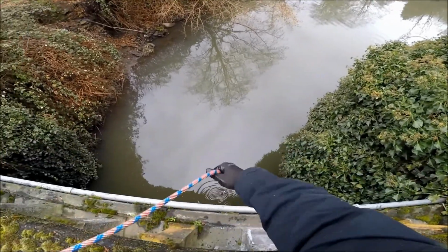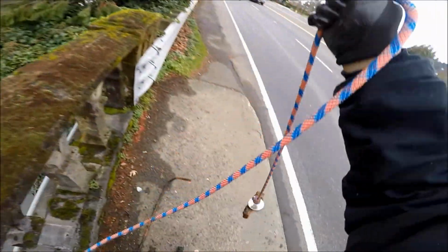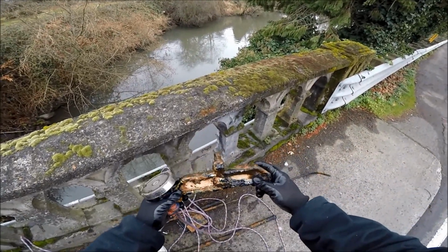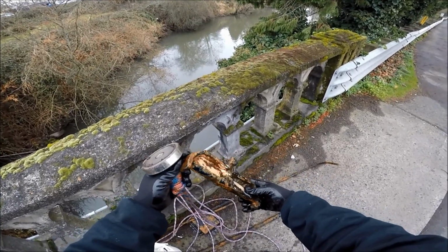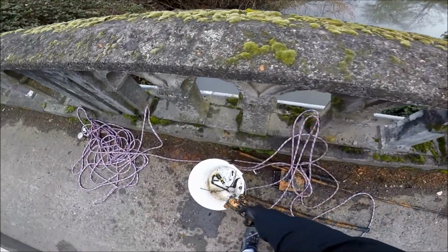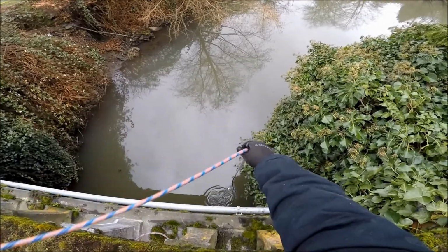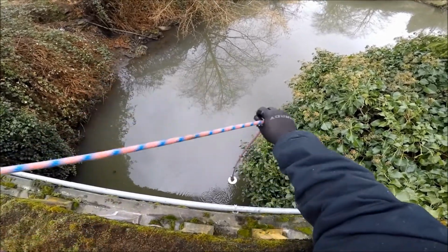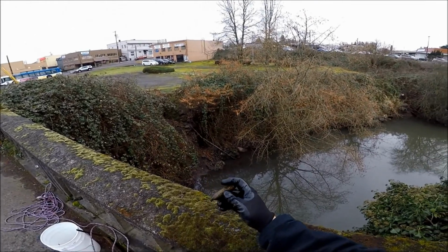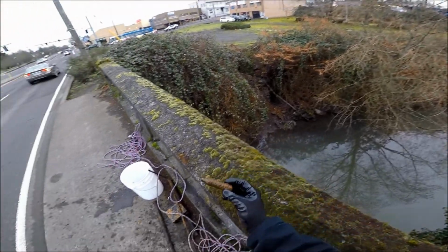Oh shoot. What is that? I have no idea what that is. It's magnetic though. Cool. There's something little on it. Hey, CO2 canister. That's my first one. I've seen a lot of other guys catch them on their channels, but that is my first gas tube. All right, sweet.